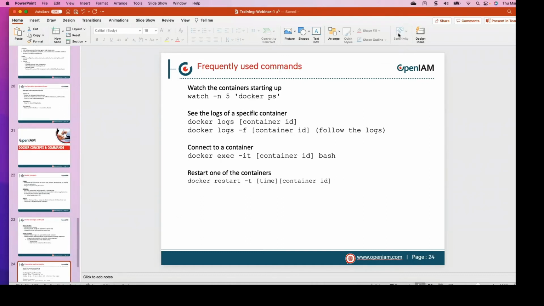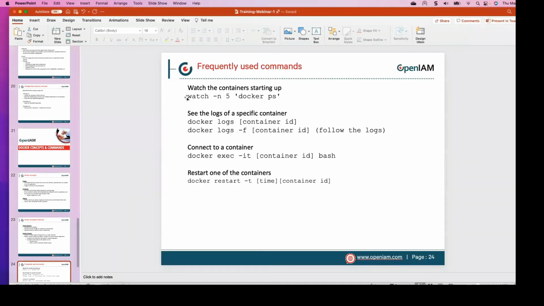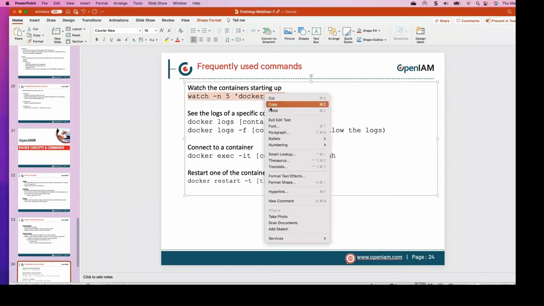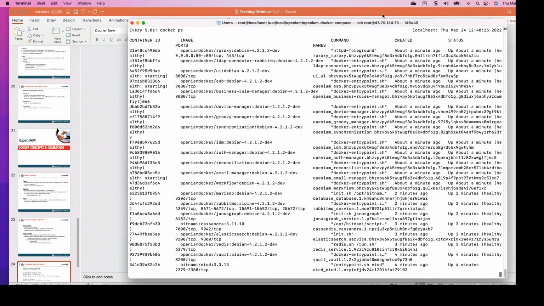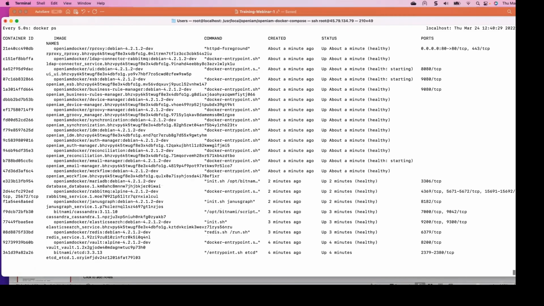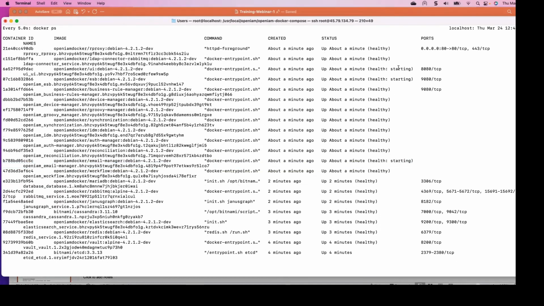So there are also some commands. Let's just see where we are in this. Okay, so this process is on its way. Let's use our first command here to watch these containers start up. Okay, and you can see that they're already running. And there's one more which is starting. Once this is up and these others are up, we'll be ready. So you'll see that by using Docker PS, you can watch the containers start up. You can see that they're healthy. And once they're healthy, we are able to connect and log into them, right?